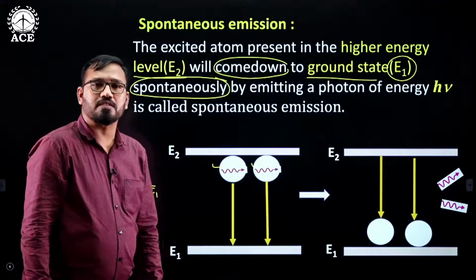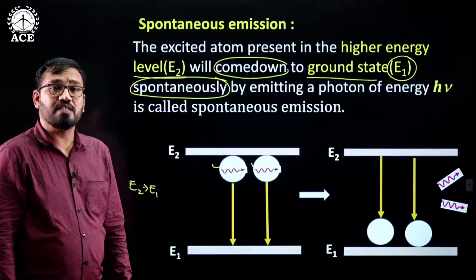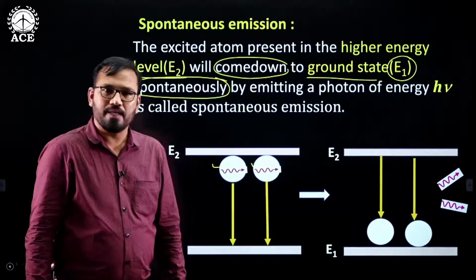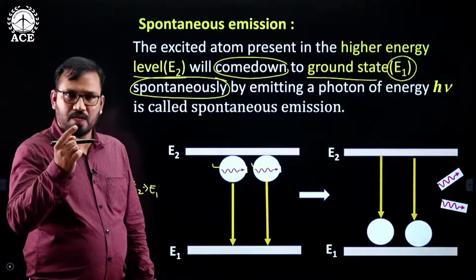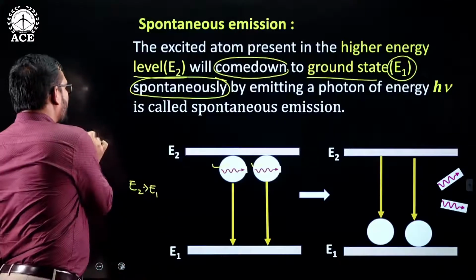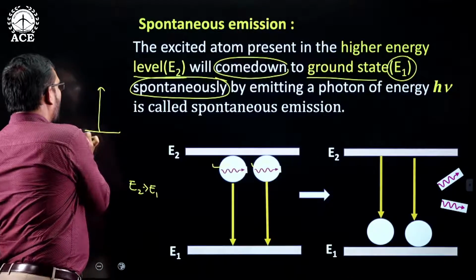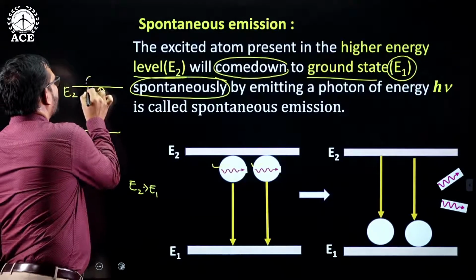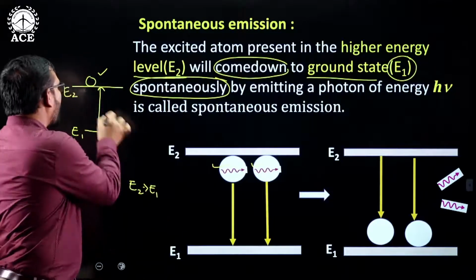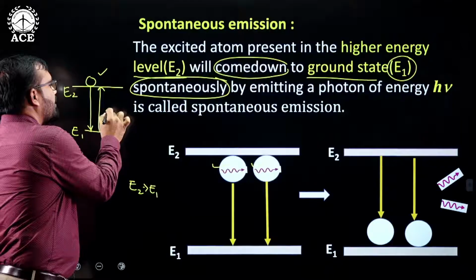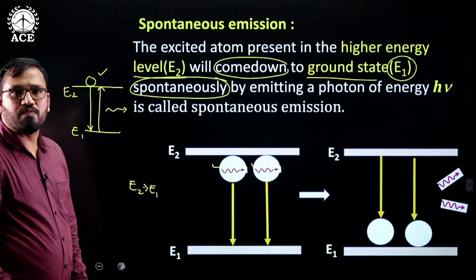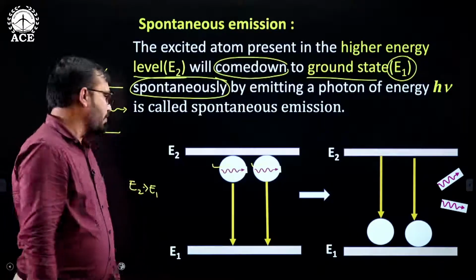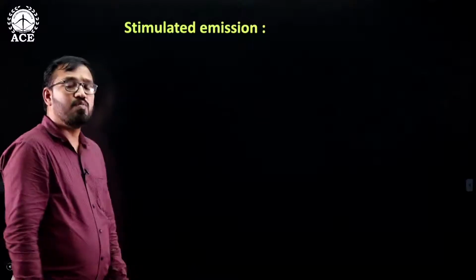This is the second quantum process. What is the first quantum process, my dear students? Stimulated absorption. The second one is spontaneous emission. Once absorption takes place, the atoms won't stay. When the atom transitions from the lower energy level E1 to the higher energy level E2, these atoms won't stay here permanently. They will come down to the ground state and release the energy in the form of a photon. That will be of two types: spontaneous emission and stimulated emission. Just now we discussed spontaneous emission. We have one more kind of emission, stimulated emission.